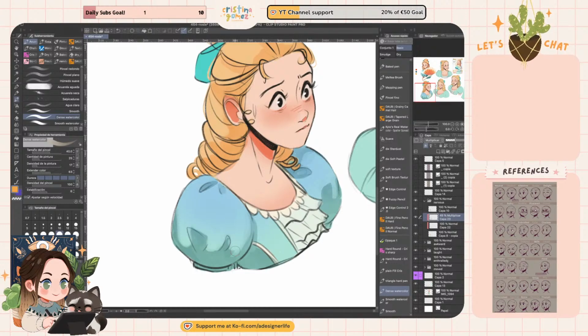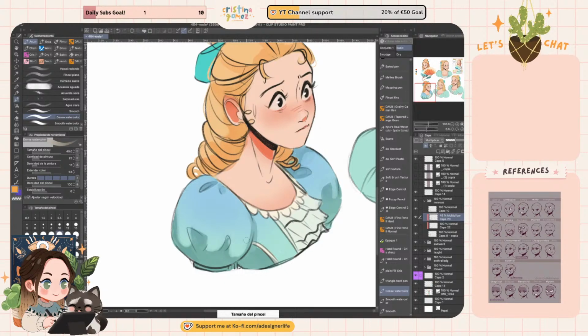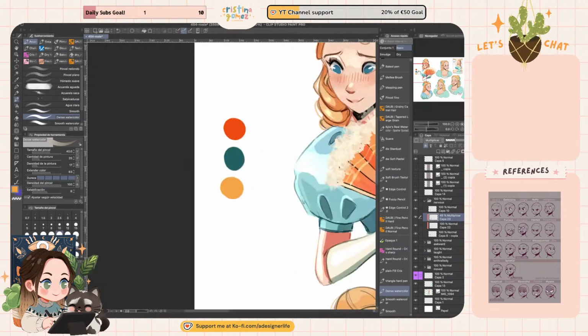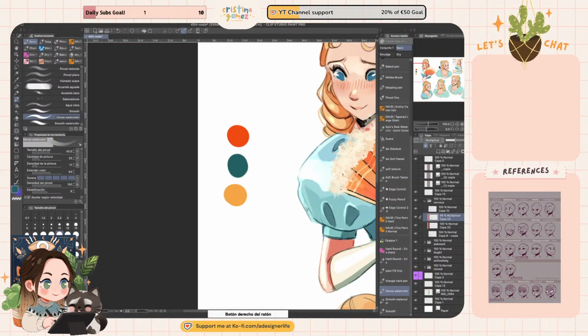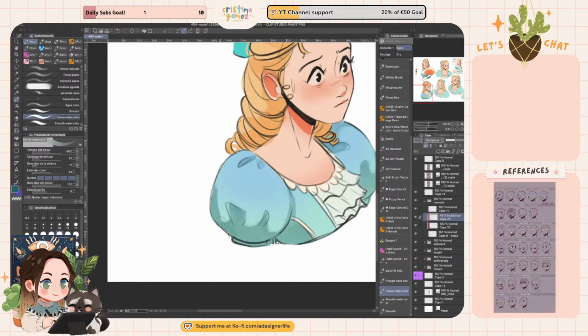I think the dense watercolor brush is not that good for erasing. It leaves some kind of weird edges. It's good for painting, but not for erasing.